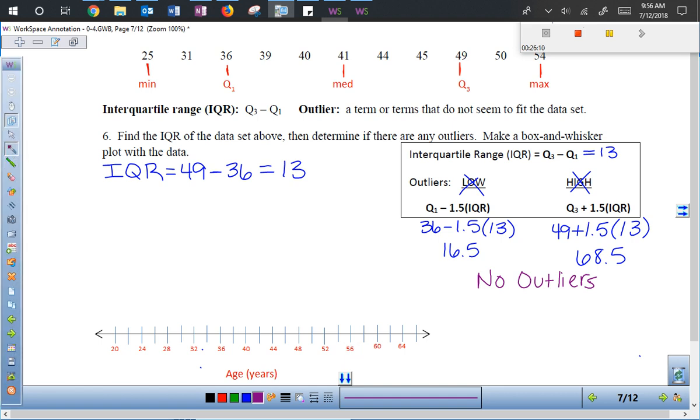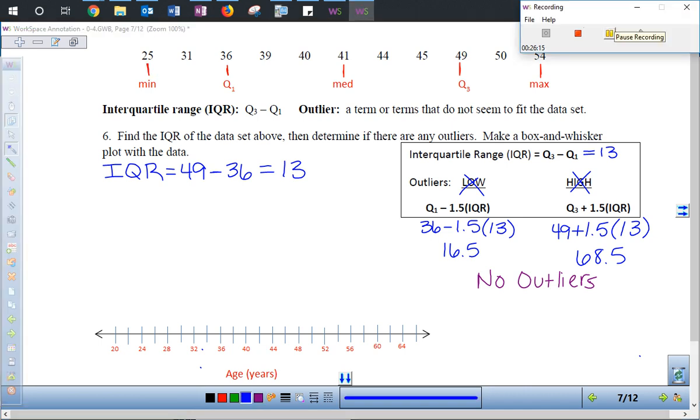That's very important. So let's go ahead and start by plotting 25. We are going to find 25 on the number line. Well, we counted by 2, so this is 20, 22, 24, 26. So 25 is going to be halfway between 24 and 26. And I'm going to go above the line and put a dot there.